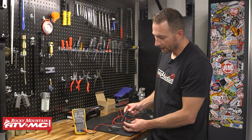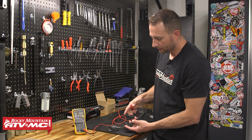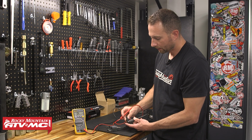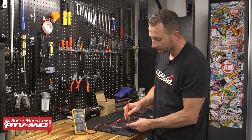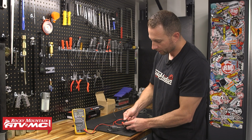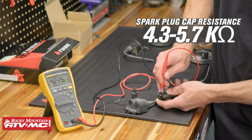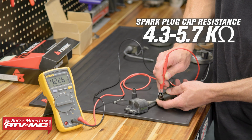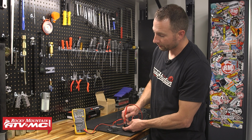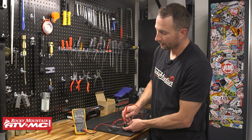And then to measure the cap, the resistance on this should be anywhere from 4.3 to 5.7 K ohms. I'm going to remove that boot just to make it easier. We're at 4.226 K ohms. So we're just under that 4.3, but I would not be concerned about this cap.